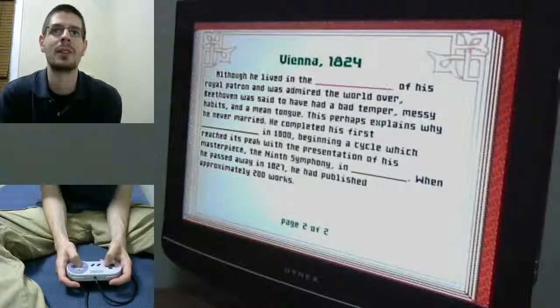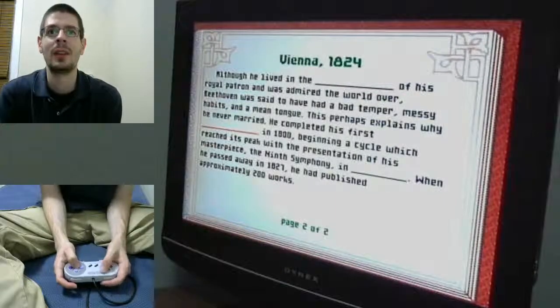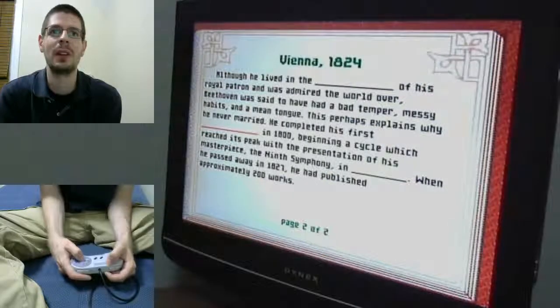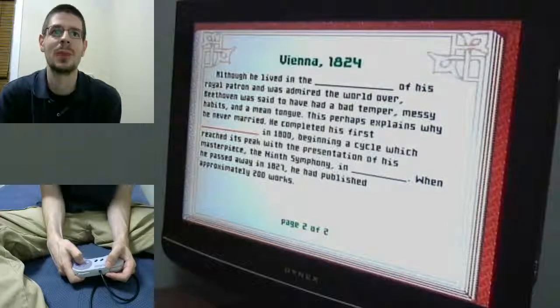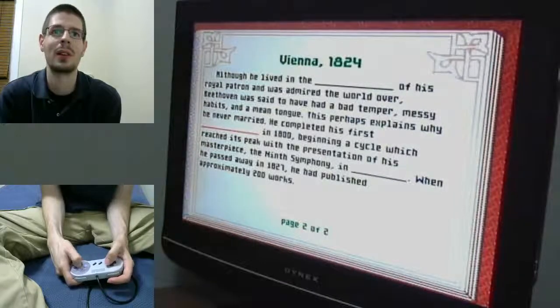Okay, he completed his first something in 1800, beginning a cycle which reached its peak with the presentation of his masterpiece, the Ninth Symphony, in some place. When he passed away in 1827, he had published approximately 200 works.